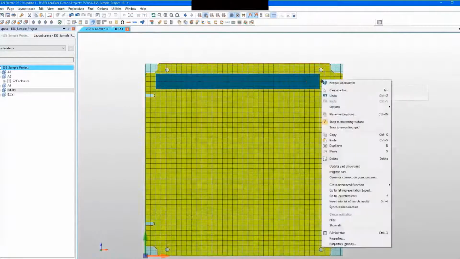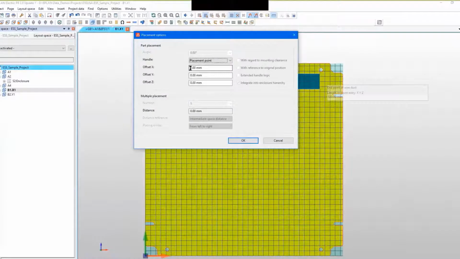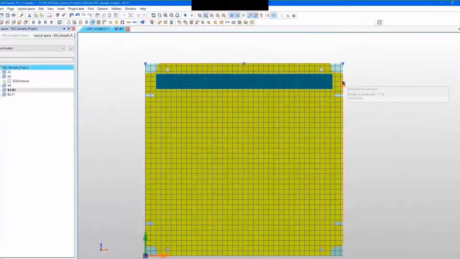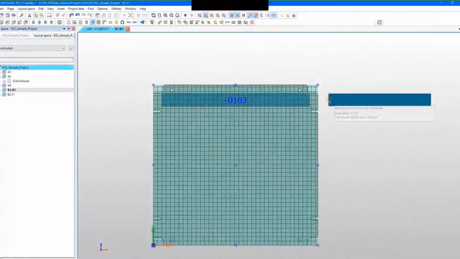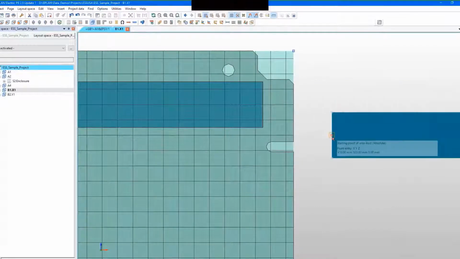I want it to be 20 mil in from the edge on the right. So I select my placement object options and select -20. Now I can pick the edge. And you see there, it's placed the right-hand end 20 mil from the edge of the panel.